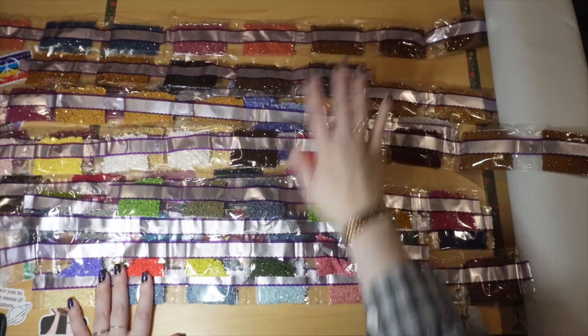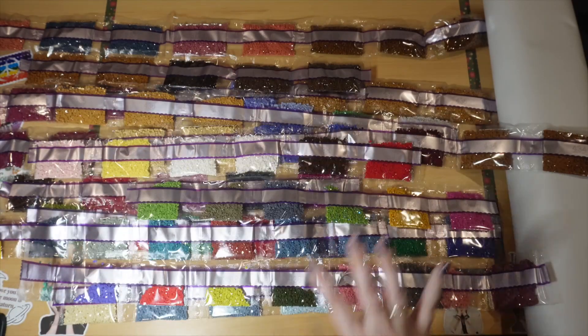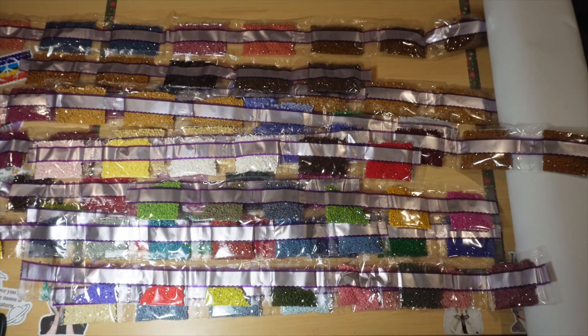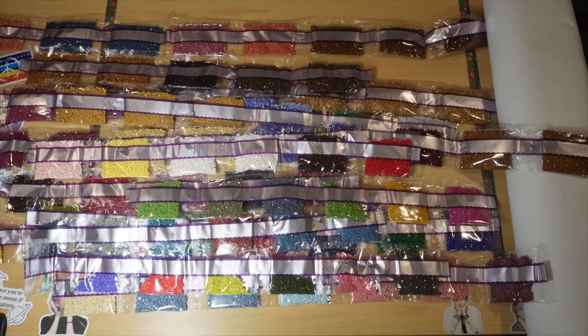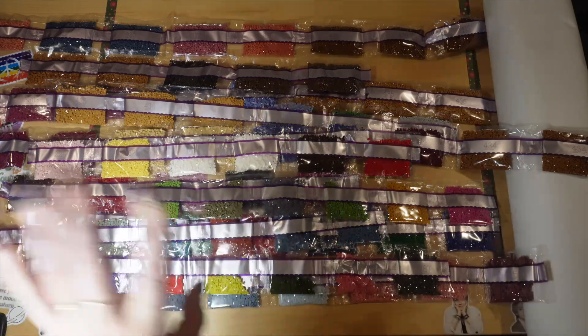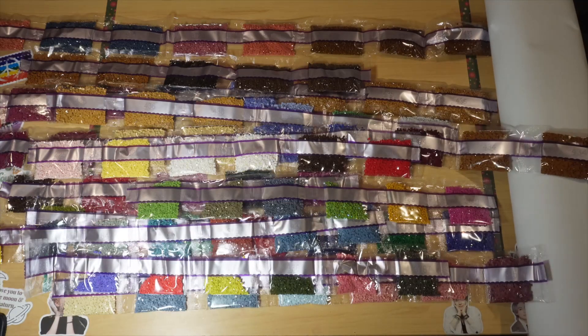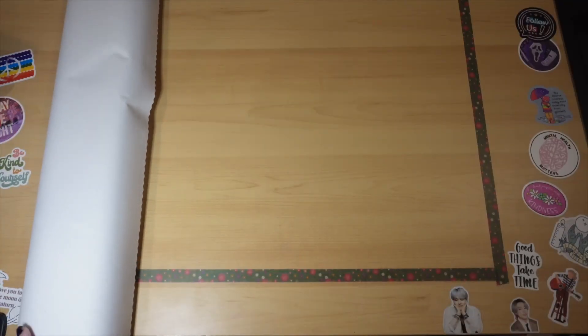So we have this beautiful gold palette of just every single color — any type you could want. The earth browns for the dinosaurs, and I'm sure those ABs are going to come in handy and I cannot wait. Let me quickly cut out the special drills and our ABs, and I'll show you where they're going to go on our canvas, which is the next thing I'm going to open right now. I'm so ridiculously excited!